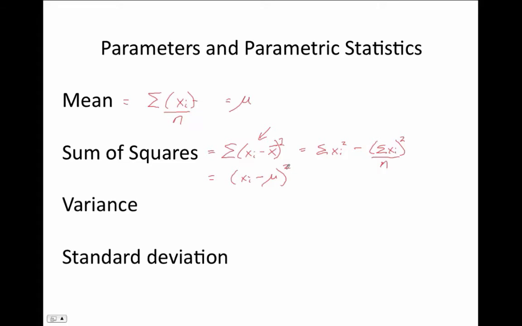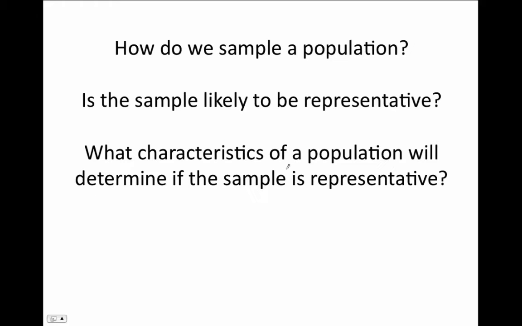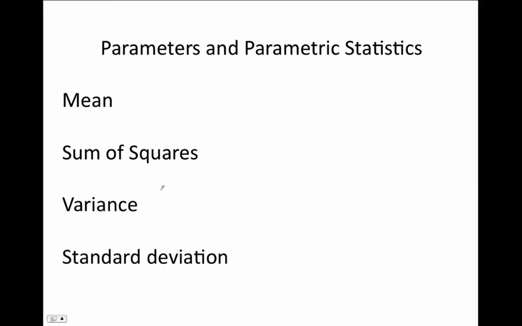Okay, variance. I'm going to clear this screen and come back to it so that we have a little more space to work. The sample variance is denoted as s squared, and it is calculated as the sum of squares divided by, in this case, rather than n, n minus 1. This is calculated as a proxy for the population variance, which is denoted by sigma squared.